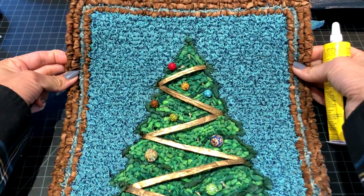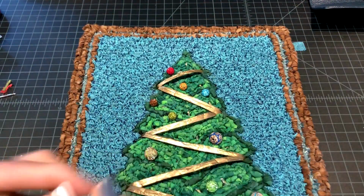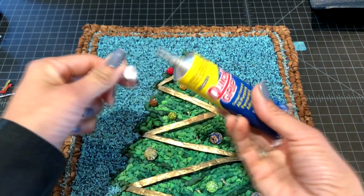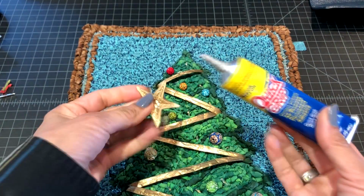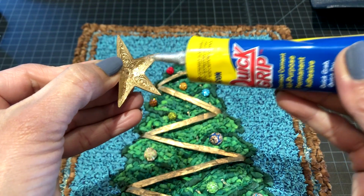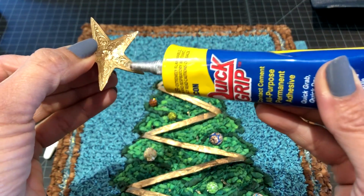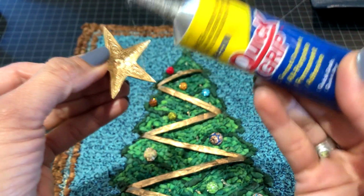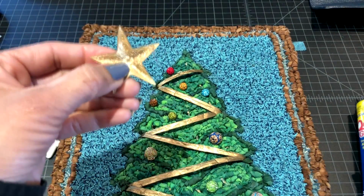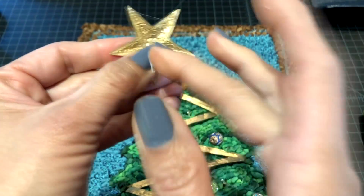And to finish your tree design, you're going to be gluing on the final piece, which is this beautiful gold star. This was a great find. It's like a gold filigree, almost vintage looking piece. And you want to add a little bit of glue to each of the 5 points, just about a drop, just like this, on each point. And it's threading a little bit, and you can just remove that with your fingers.